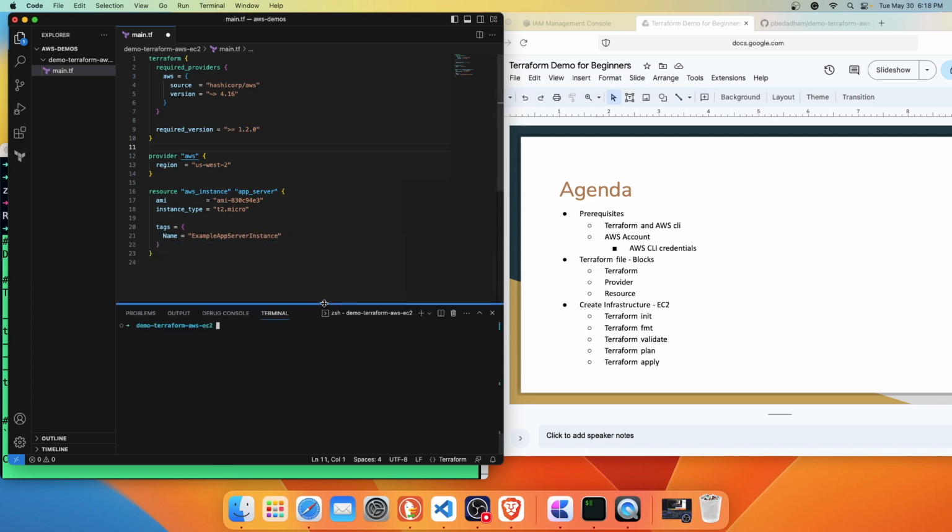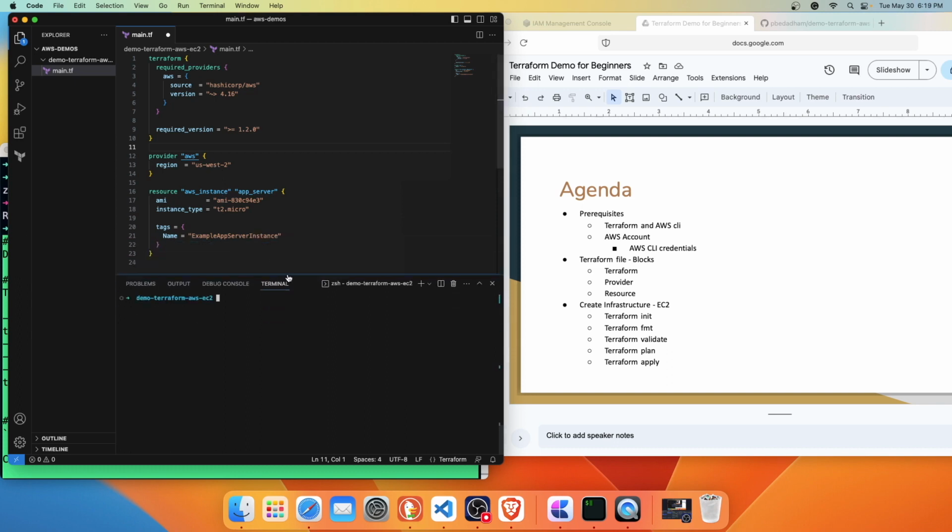The third one is the resource. This is what we are going to create as infrastructure, which is an AWS instance. This can be any resource, S3, EKS, things like that. The minimum things required for this AWS instance are the AMI, which AMI you want to use, and the instance type. I'm going with the default. All others are defaults.